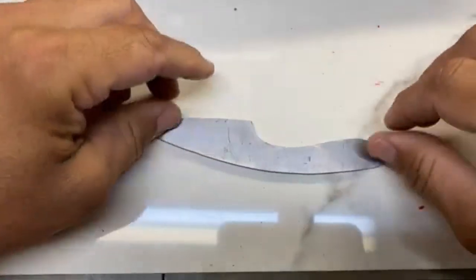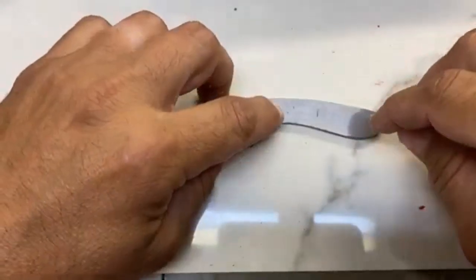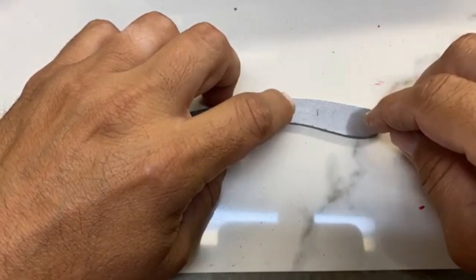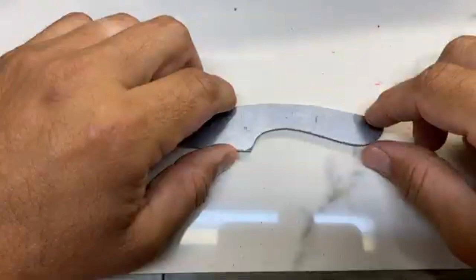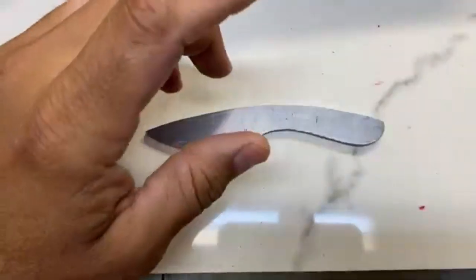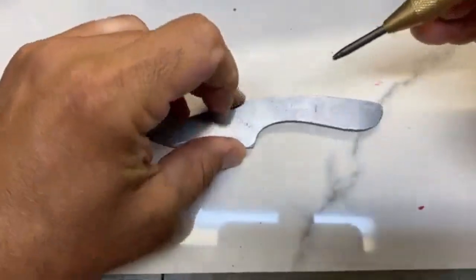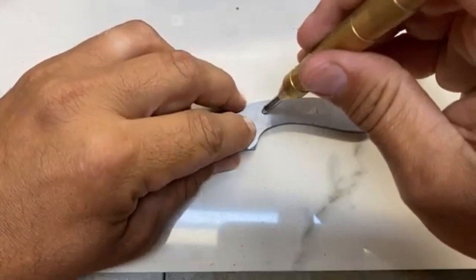It's just not gonna happen. So anyway, guys, I'm gonna lay this out. I'm gonna punch some landmarks where I want the drill bit to go, and then I'm gonna head to the drill press. I don't know if you guys wanted to watch that part or not. I'm gonna film it. Sometimes I'll measure it out, sometimes I just do it by hand, depending on where I want this to go.